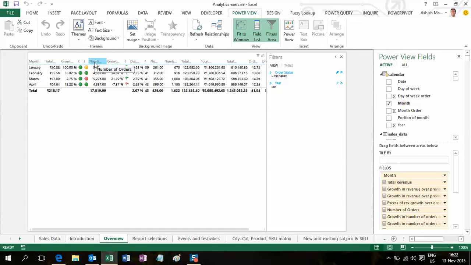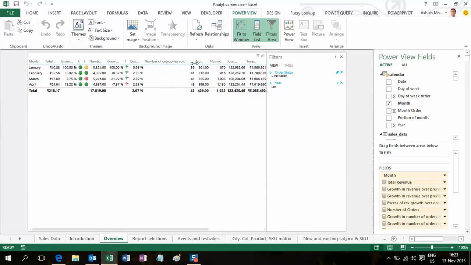Then here I have the number of orders that were shipped month on month. Here we have all the discount percentages, and here once again we have a red flag or a green flag showing whether the growth in number of orders was a positive one or a negative one. Then here we have a field that shows the number of categories sold.